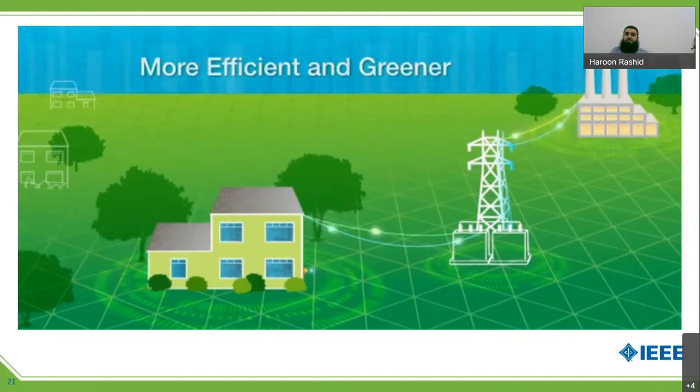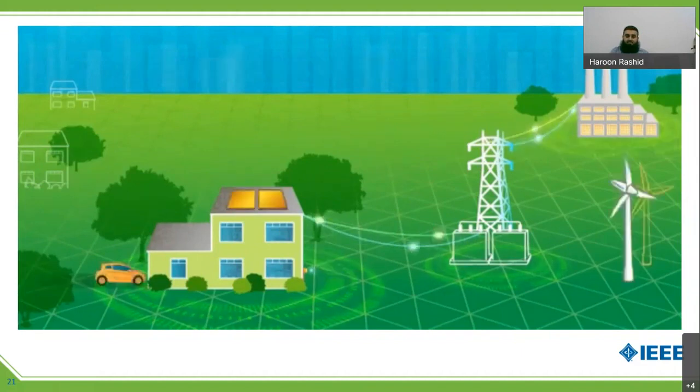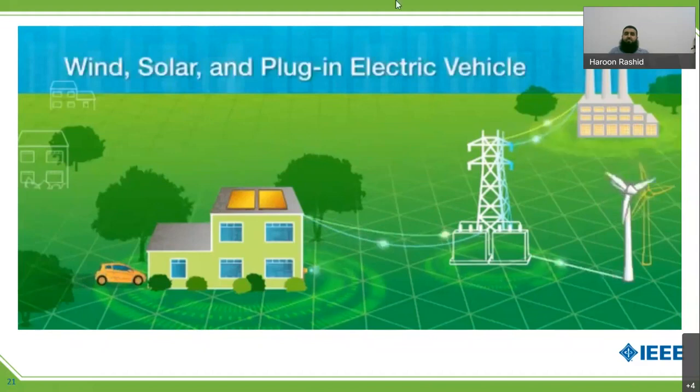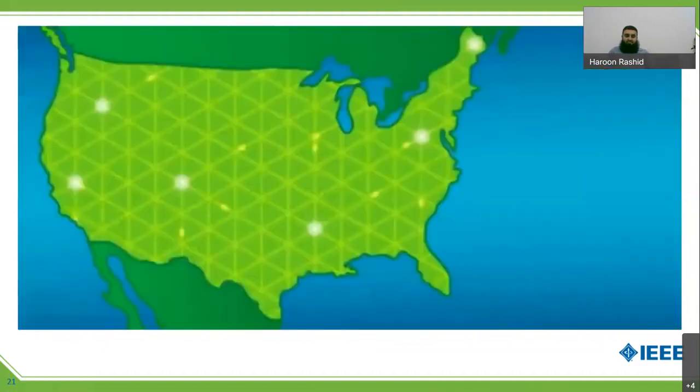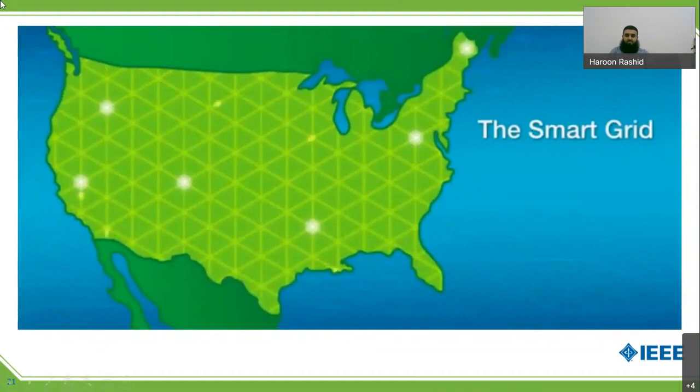The smart grid enables newer technologies to be integrated, such as wind and solar energy production and plug-in electric vehicle charging. With our participation as informed consumers, the smart grid will replace the aging infrastructure of today's grid, and utilities can better communicate with us to help manage our electricity needs.